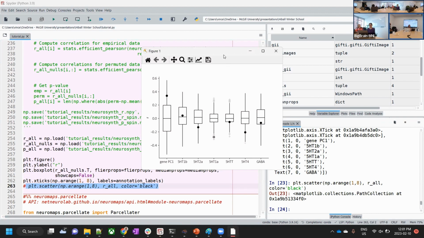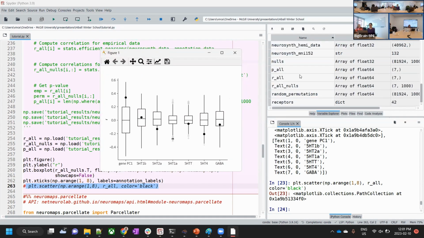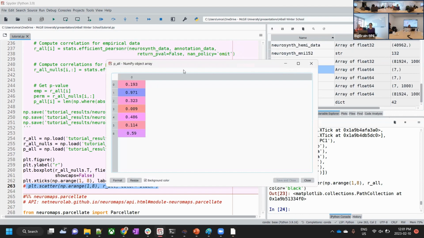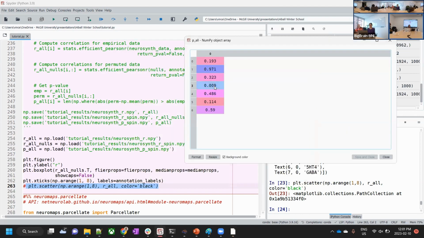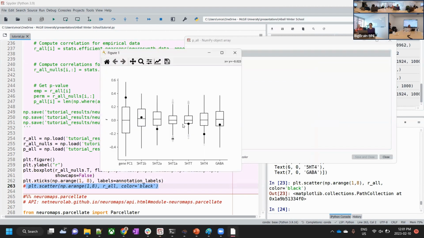Looking at the actual p-values, only one is significant, the fourth column, this one. The only significant correlation we find between neurosynth, the map I used, and our annotations is with the density of serotonin 1A receptors.